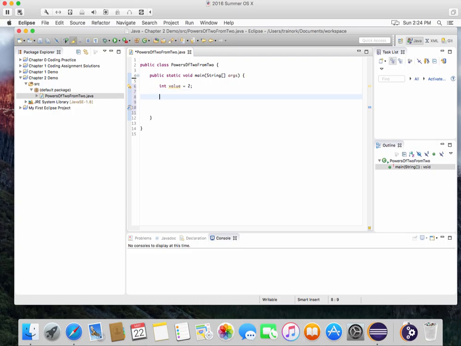All right, so now we're going to want to use some kind of a loop in order to print. And the only thing we've learned about within the chapter is a for loop. So let's see how that's going to work.